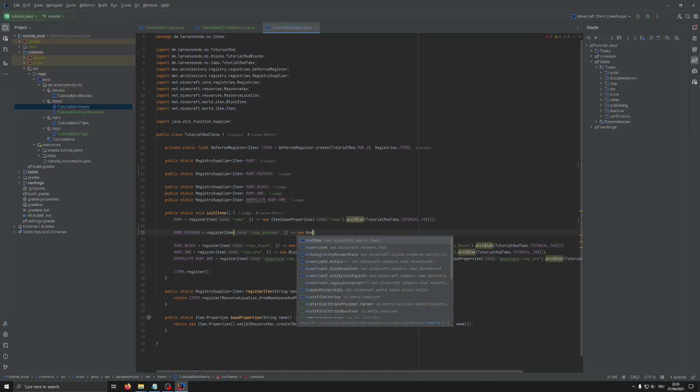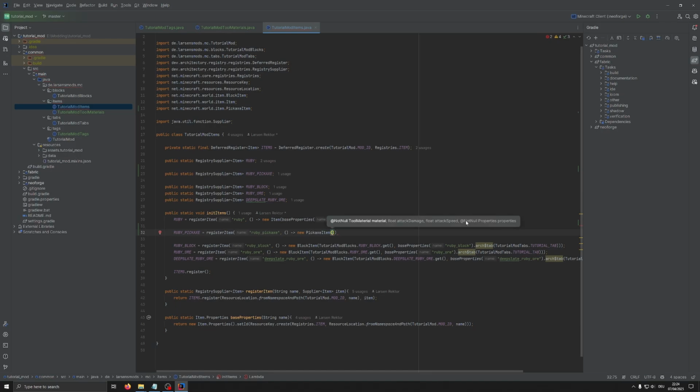If you want a hoe item, you use HoeItem. An axe item is AxeItem, shovel item is ShovelItem. Shears are theoretically also possible, and a sword is a SwordItem. And all those base tools, so shovel, hoe, pickaxe, axe, and sword, share the same parameters in the constructor and work in essentially the same way. But in this case, we just focus on the pickaxe item, and now the pickaxe item requires 4 things.